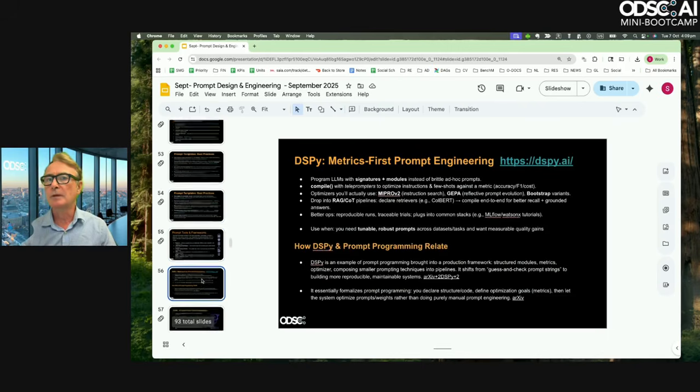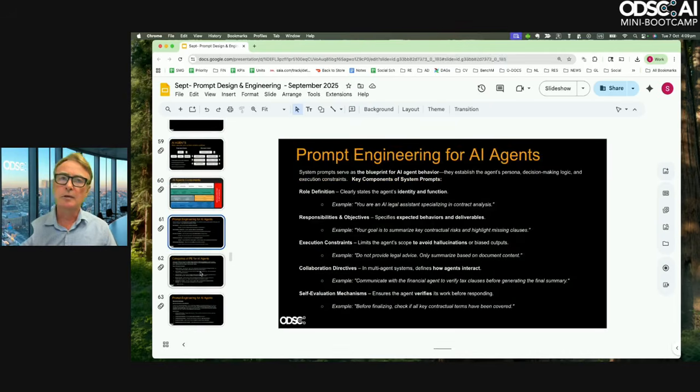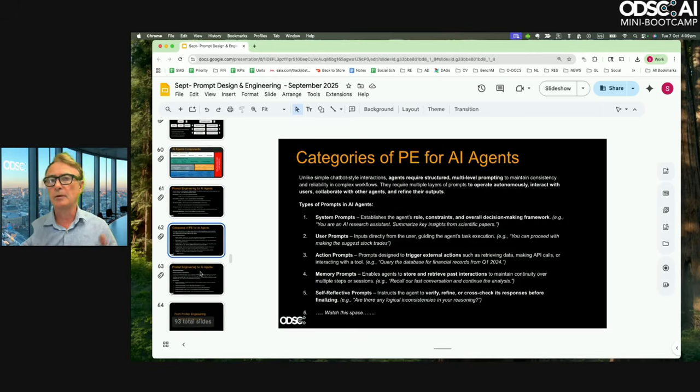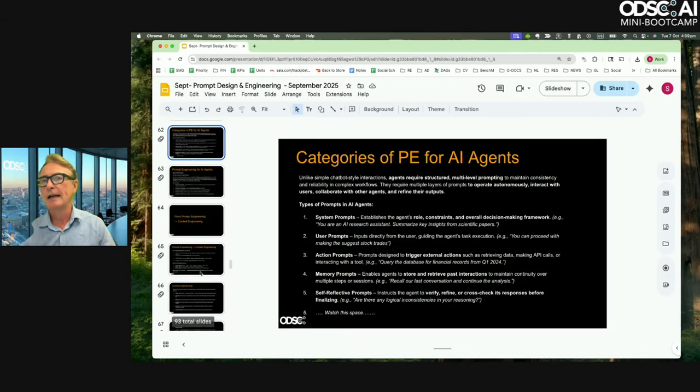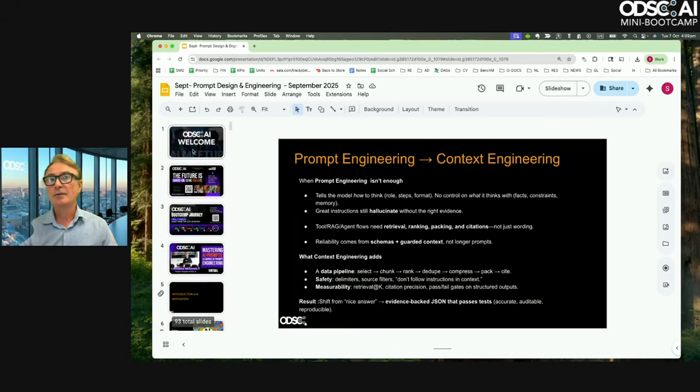And then we'll look at some tools out there by looking at some of the notebooks. And then we'll look to wrap up, we'll look at prompt engineering for agentic AI, as well as do a little bit of a deeper dive into context engineering. So if that sounds scary, it should be, because it's a lot to learn.